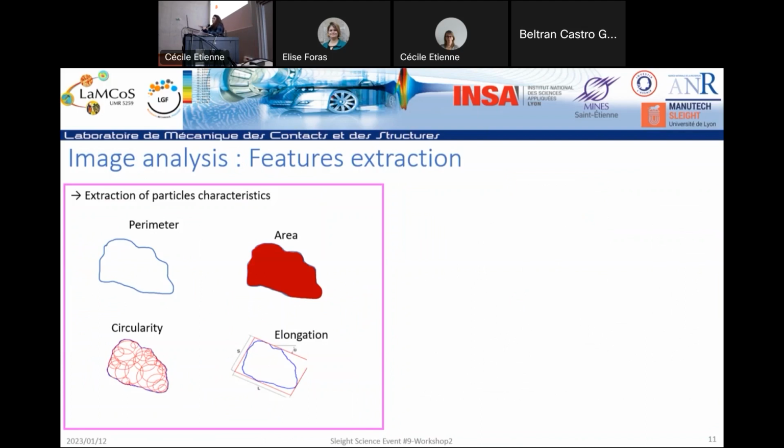For the particles, so for the third body, we have here an example of classical descriptors. We have size descriptors like area and perimeter, and shape descriptors like circularity and elongation. We have many other descriptors, but just for illustration, I gave you these four.